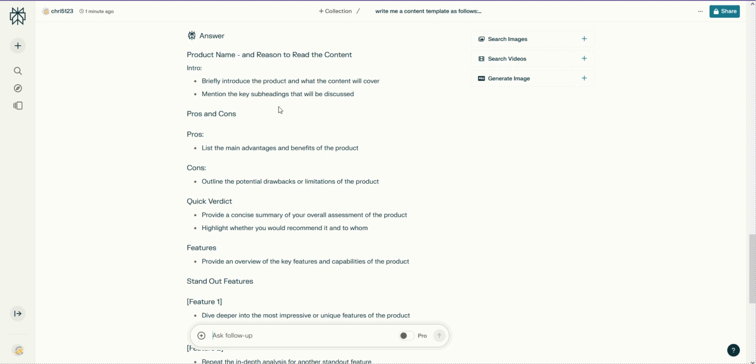And then what you want to do is give a quick pros and cons. List the main advantages and benefits, and then list the cons properly. Okay, and you can do this by researching the reviews. The reason that you want to do this straight away is Google favors giving people what they want straight away. So you don't want to make the mistake of writing a really long review and having no one read it.